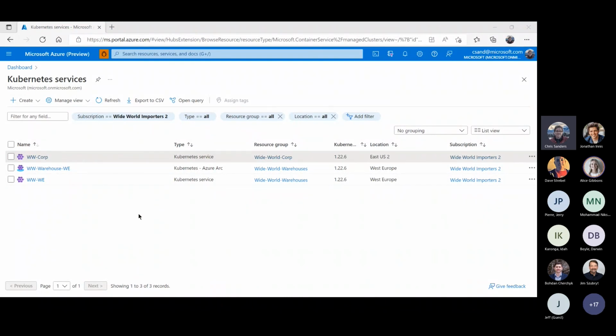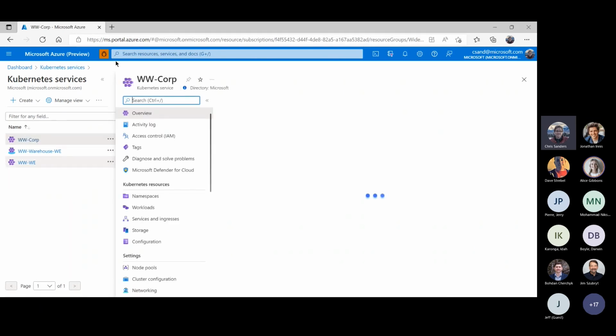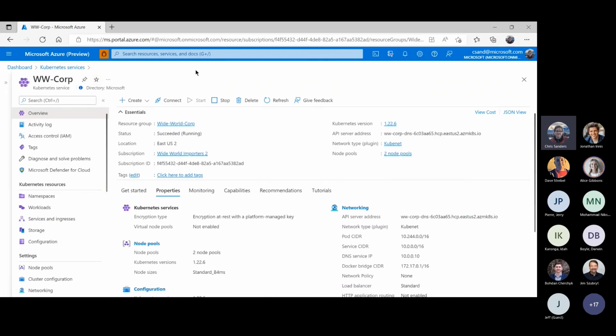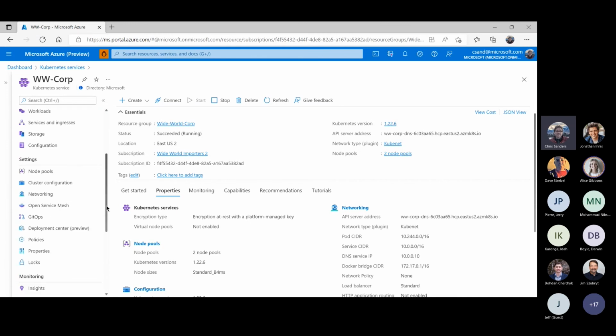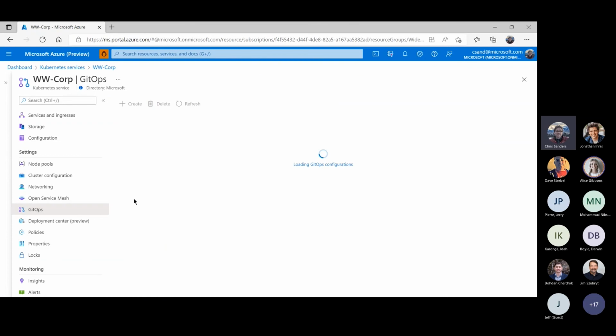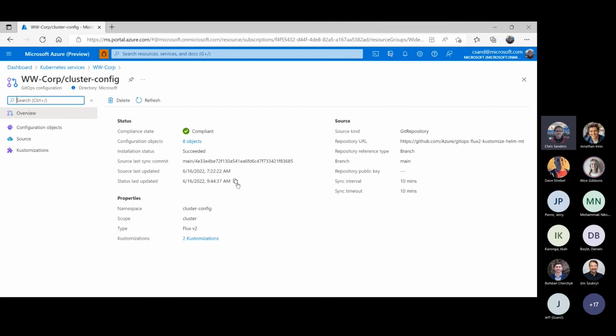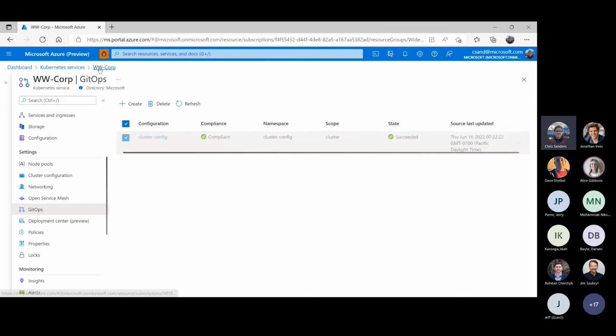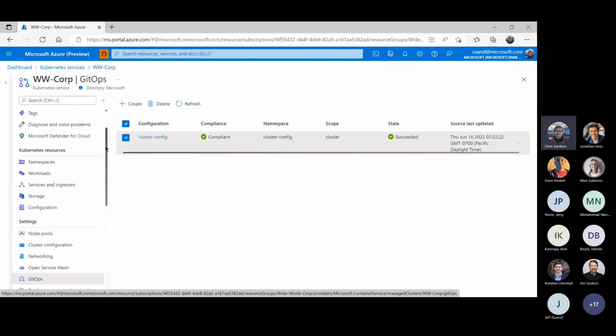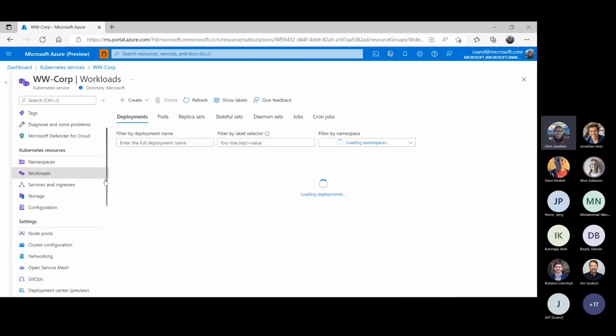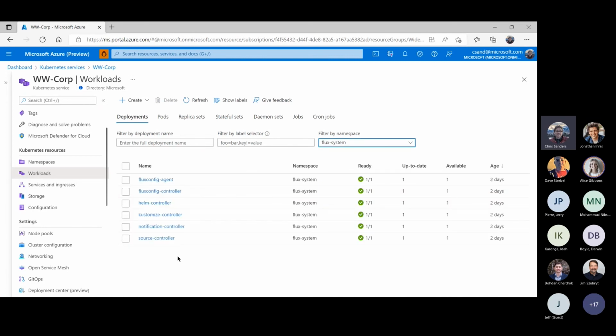I realized that when I was talking about the portal here, I was showing an Arc cluster, and my goal was to actually show it in an AKS cluster, but they look so similar that it's easy to get confused. Anyway, here we are in an AKS cluster, and you can see here the GitOps piece, and you'll notice that it looks exactly the same as it does for an Arc cluster. So basically, GitOps works the same across all of the Azure Kubernetes types, and you can manage the configuration the same. One of the things that's really cool that released first in AKS, I love it, is this resources browser. And you can see here, if you filter by the namespace of Flux system, then you can see all the agents that were laid down associated with the Flux extension. So with that, we can open it up for questions.